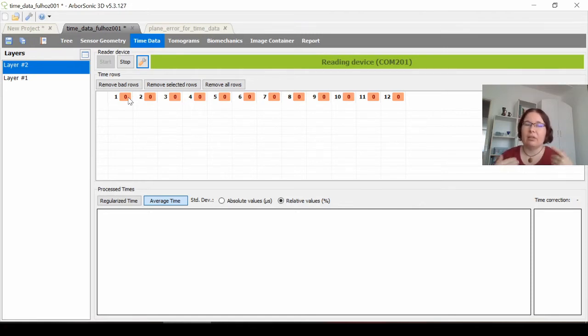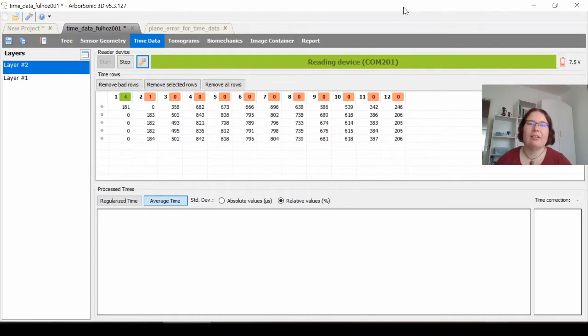So you can decide if you want only one measurement on each line. It is absolutely not recommended. It is recommended to hit at least 5 on each sensor, but you can modify it because sometimes you lose data and you cannot go back to the tree, and still you can make a tomogram. Let's start the simulation.